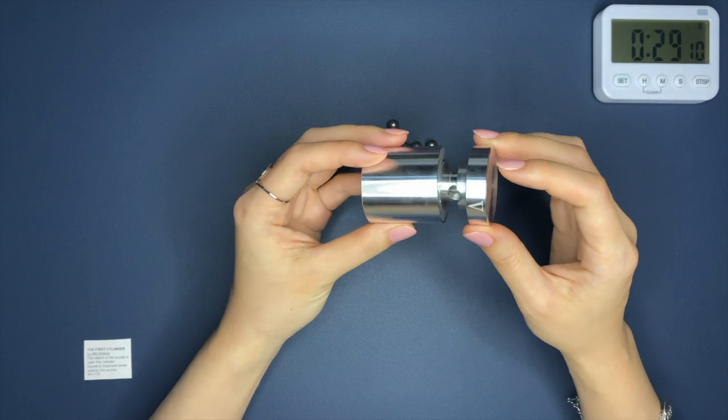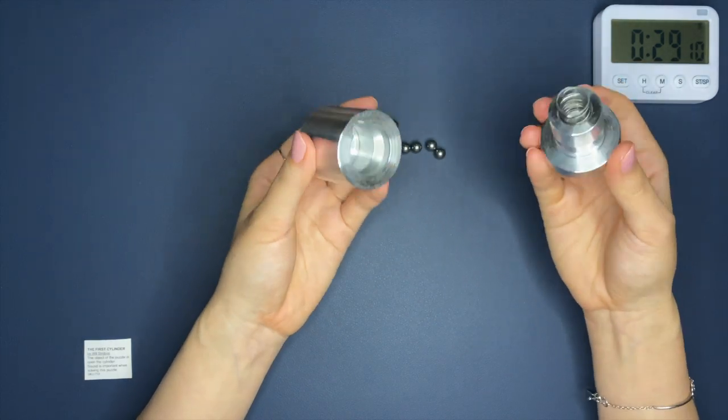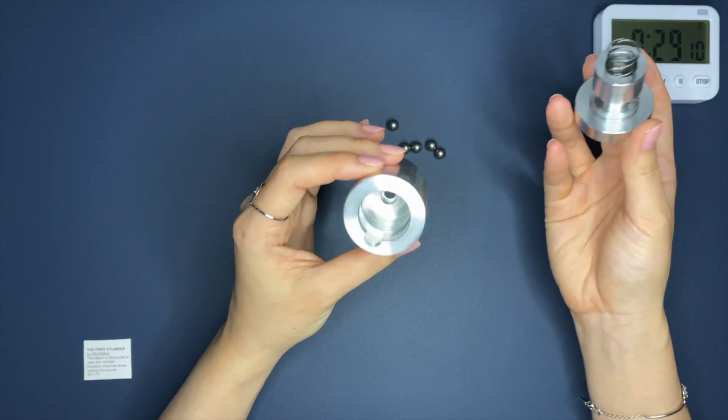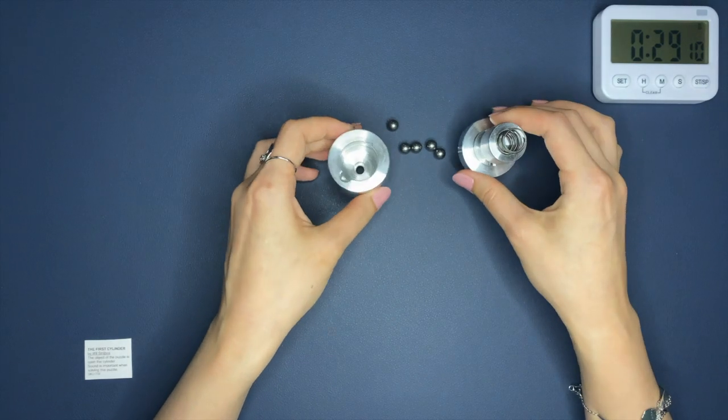I'm not sure if you can hear this as well as I am, just by playing with the puzzle right here. So through the camera, maybe it's kind of challenging to hear everything, but this is definitely really, really cool.